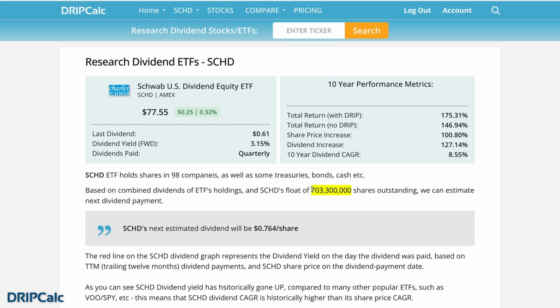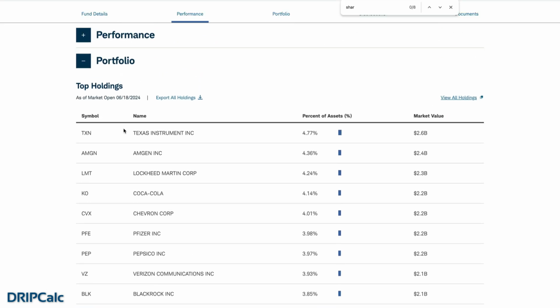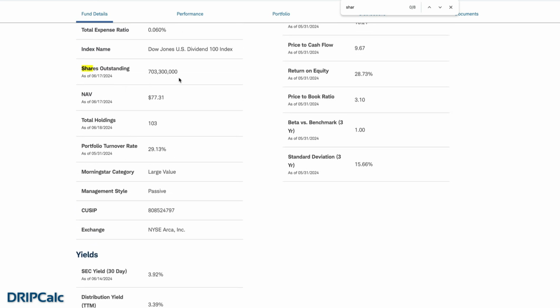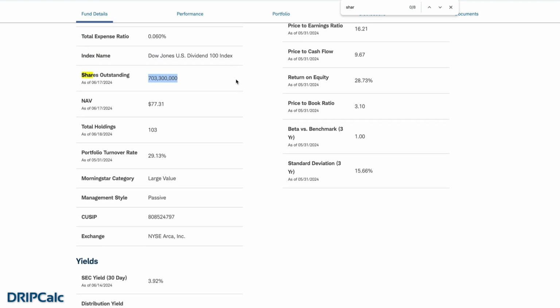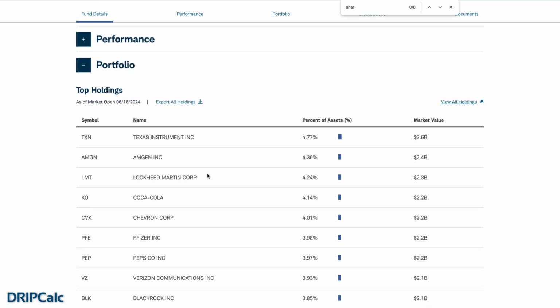Okay, so the number of outstanding shares fluctuates, and with it also fluctuate the holdings. So you can see here are the holdings. This changes from day to day, but it generally stays about the same. Actually the outstanding shares went down by about 150,000 in the last 3 weeks, and that means some people pulled out of the fund. But basically this number stays relatively flat, and so do the holdings, because they have a certain percentage of how much they allocate.